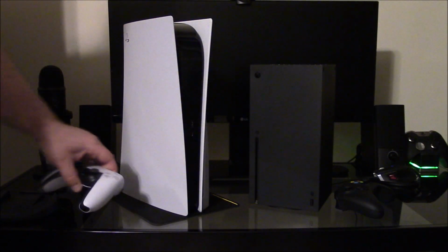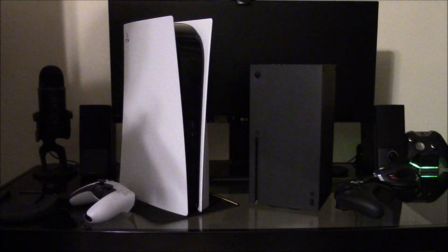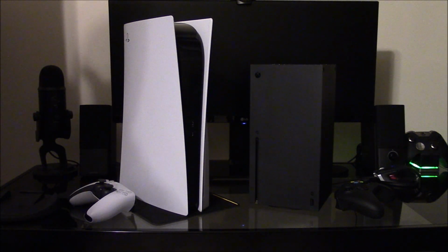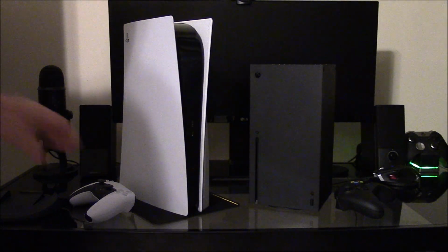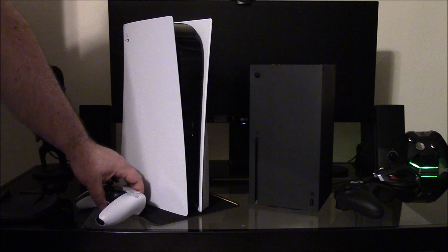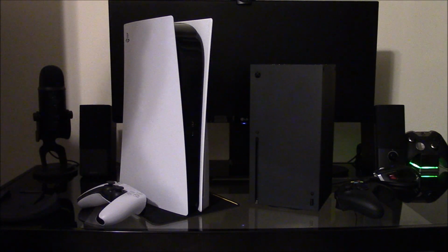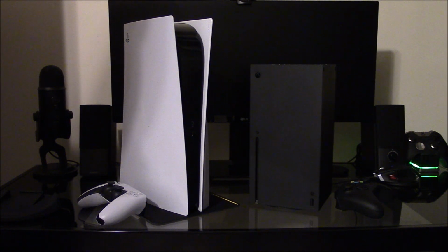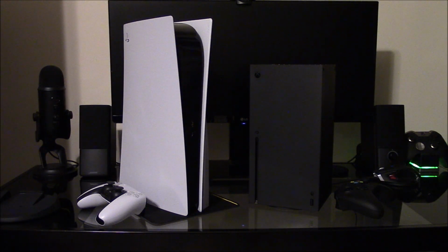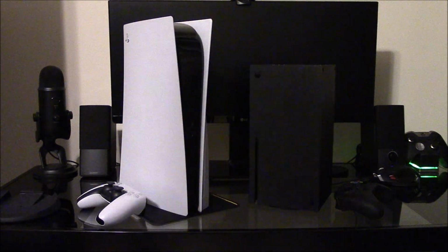You cannot use the DualShock 4 controller, even though it has the same amount of buttons, same amount of sticks. Yeah, the DualShock 4 doesn't have the haptic feedback and the adaptive triggers on it, but realistically, if you just want to get a second controller and you just have a DualShock 4 controller lying around, why not let people use that? But that's just me.